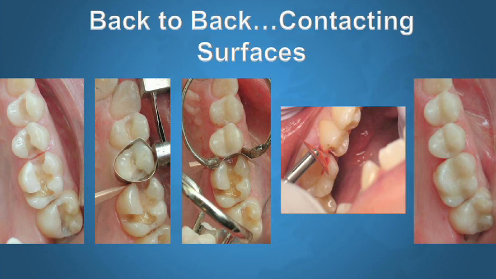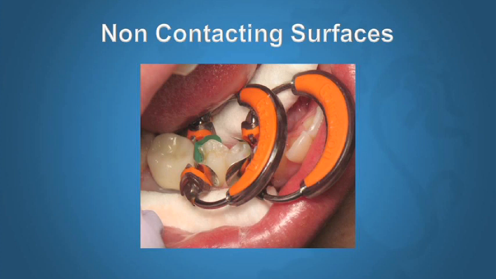So if you're doing back to back, by all means, do one, finish it, and then do the other, because otherwise you're not going to be able to achieve really nice contacts. But you can do an MOD at the same time with two rings, or you can do a DO on one tooth and then an MO on the next tooth. If they're looking in opposite directions, then you can certainly put two rings at the same time and save a lot of time. So you can do an MOD on the same tooth using rings.